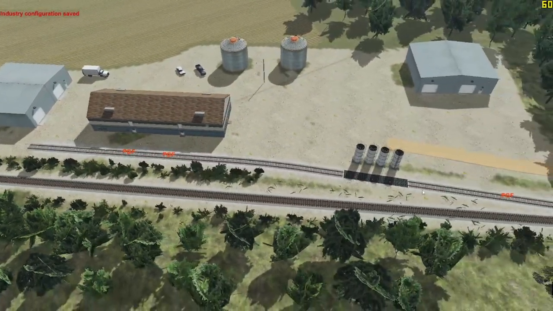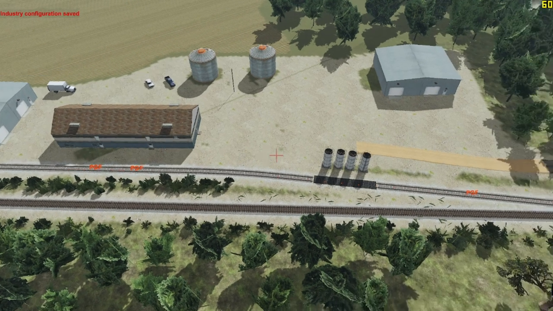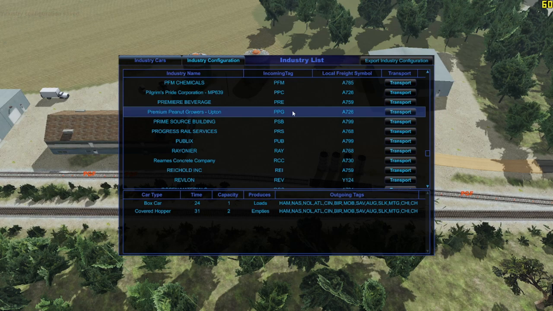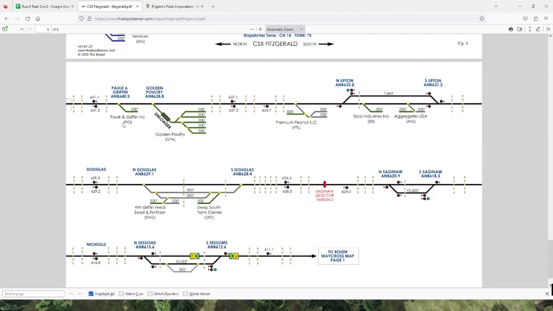And it's disconnected. We have a section here. And then we have a gap. More track for the industry. And then a gap here. So what is it called here? PPG is P... No, it's PGF. Mateo, get your head out of the gutter. PGF is Paulk and Griffin Fertilizer. And according to this, it's Paulk and Griffin Incorporated.